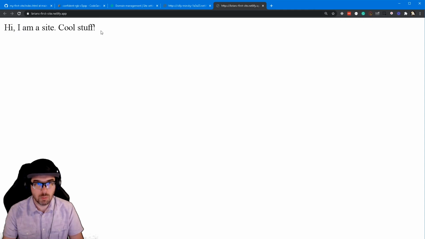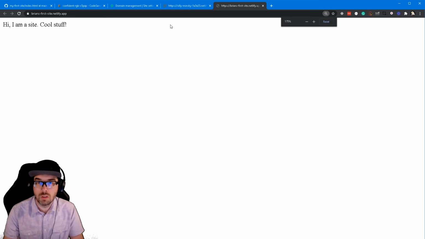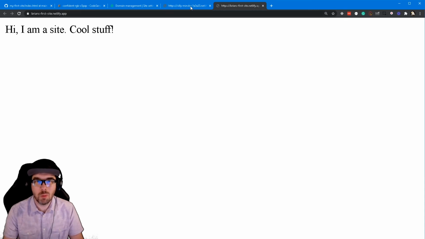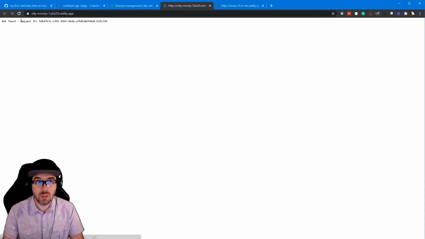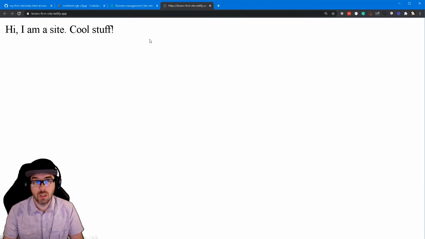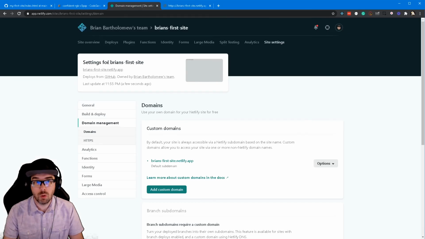Now this is only bigger because I've zoomed in. So if I were to zoom out, that's what it looks like, but I'm going to zoom in because it's going to be actually helpful for us in a moment. If I come back to this one and I refresh our previous one, it's now dead. All right, doesn't work. So that one's gone. That URL does not work anymore. We have to use that new one that we changed it to.